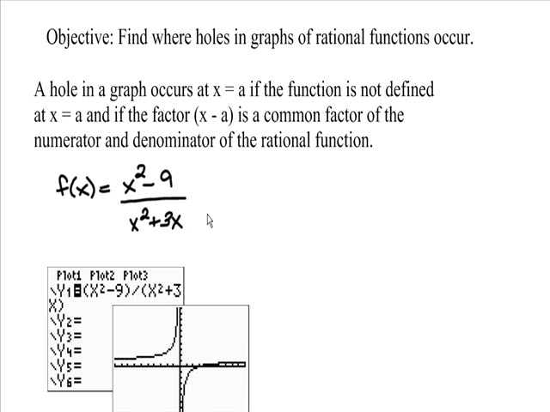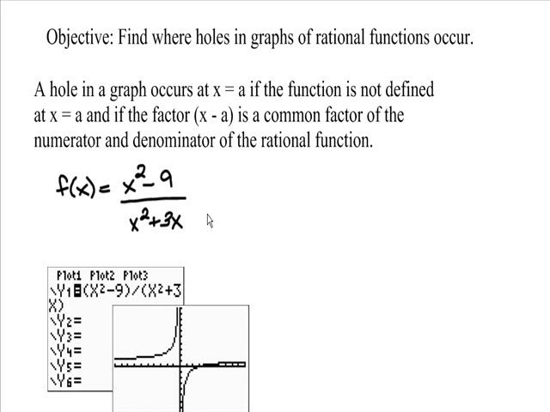Hi, I would like to discuss with you another type of occurrence with rational functions, and that is when you can get a hole in the graph of a rational function. So we've already talked about where vertical asymptotes occur, that is basically a vertical line through which the graph cannot cross, and as we approach that vertical asymptote from either side, the function values go off to either positive or negative infinity. Well, a hole in a graph comes from a value that makes the rational expression undefined, but the factor that that comes from can actually be reduced out.